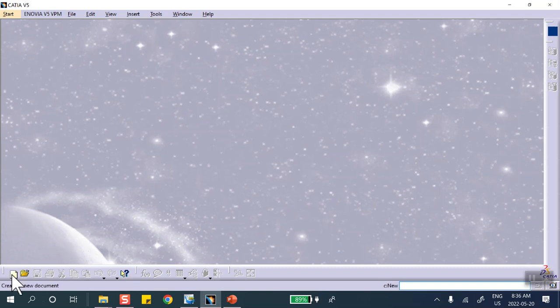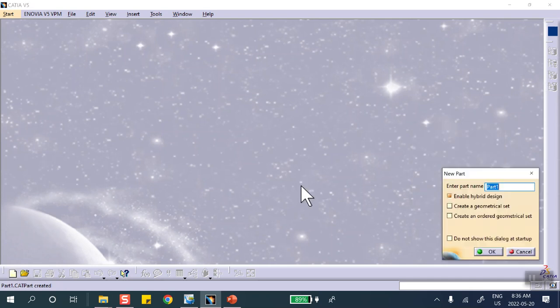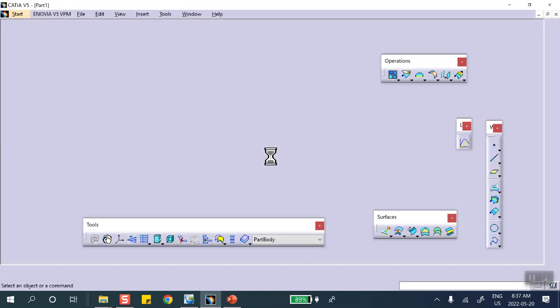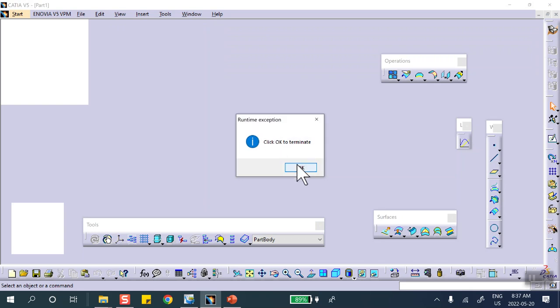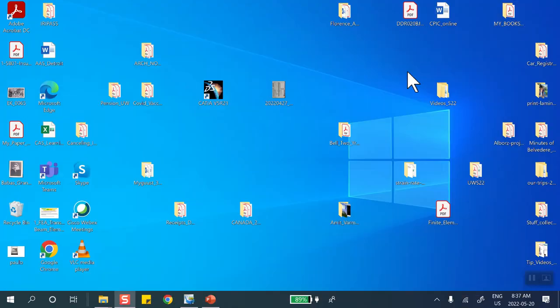Let's start with the part design. Although at some point I will have to go to the generative shape design because I have to join stuff. Okay, I have to join stuff. We'll go there. Oh my God, runtime exception. This was running from yesterday. Maybe that's what happened. You get a runtime exception error.